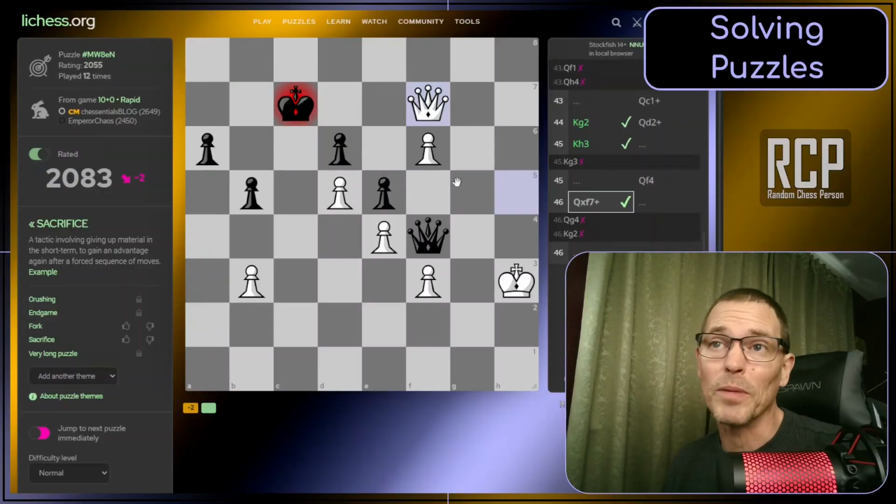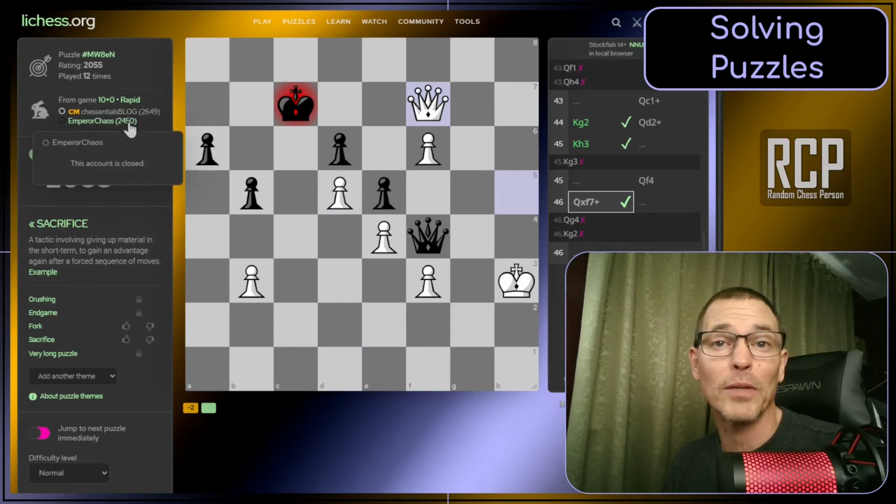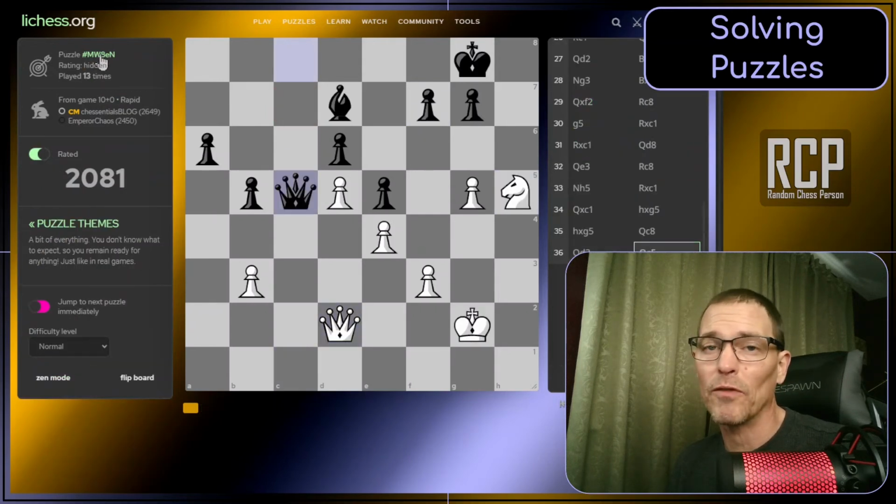I've gone over my time. This will be the last one that I did. This is from a rapid game between a 2600 player and a 2400 player whose account is now closed. I'm going to click the puzzle's ID number up there at the top, which will reload the puzzle from the beginning. But now we're not in the theme of sacrifice anymore.